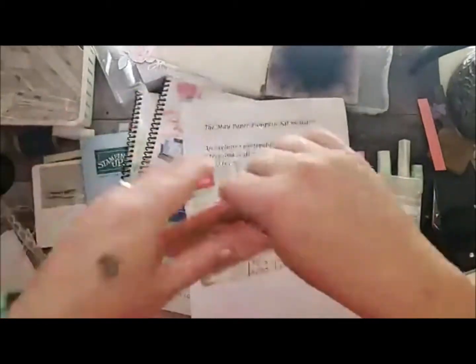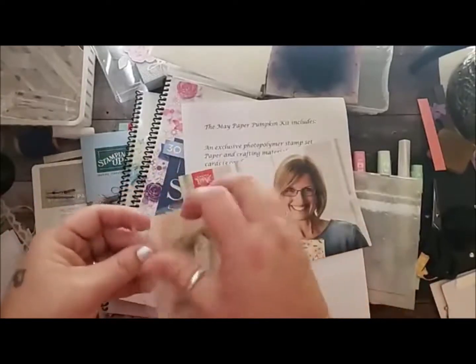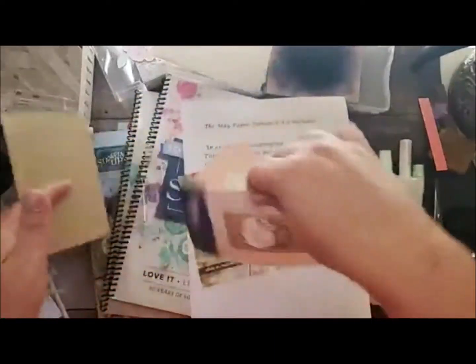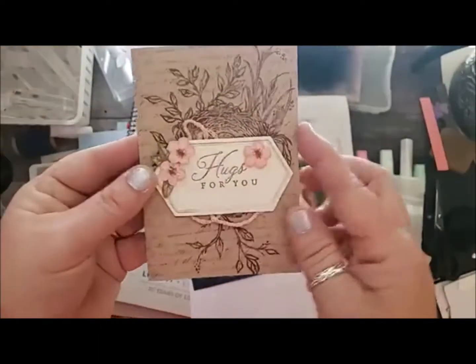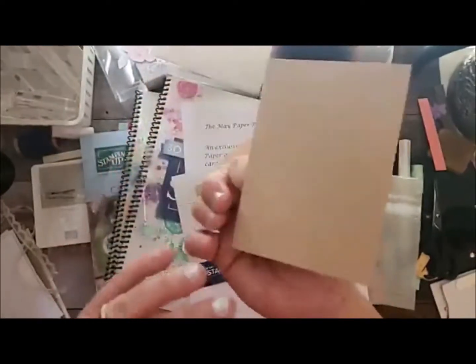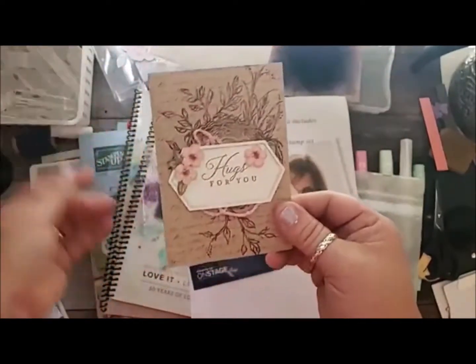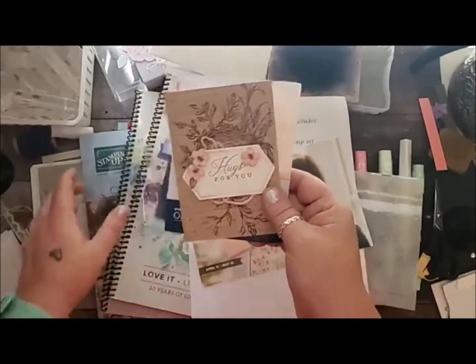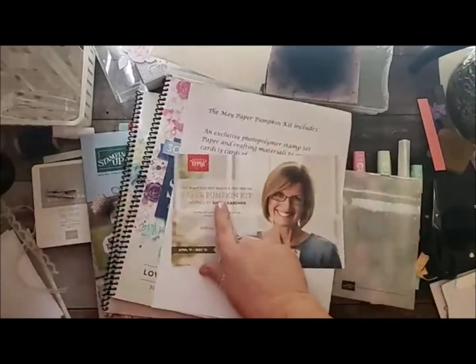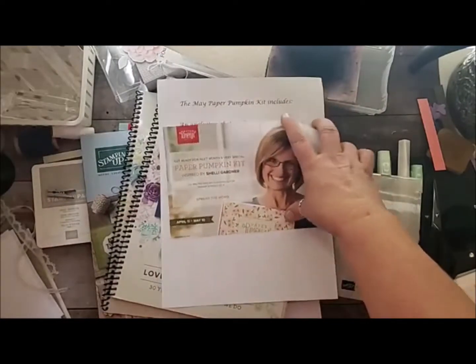So that's going to be in next month's paper pumpkin, and we actually made one. Isn't this gorgeous? You guys see that with a little bit of a shine? I put it in here so it wouldn't get ruined by all my touching. We made this at OnStage. Isn't that super pretty? I just love the vintage look. So this is one of the cards that we're going to get to make. So nice, so pretty. So a great, fabulous set. So next month, look at that envelope. Oh, so cute. So you have until May 10th to order that, which is super awesome.